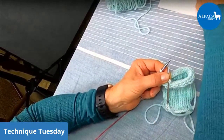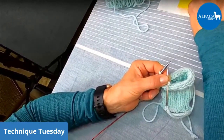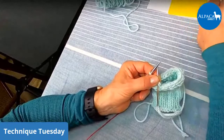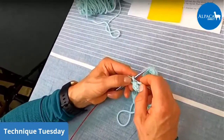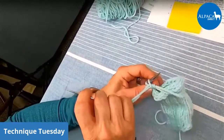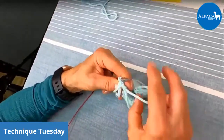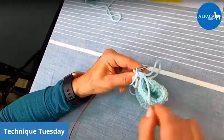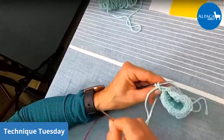Okay, and then it says insert the darning needle, thread through the first stitch as if to knit, then take it off the needle. Then go to the second stitch as if to purl. So we're going to set this up just like we're doing the Kitchener stitch, or very similar to it, as if to purl. Oops. And do you see how my yarn got all wound up there? There you go. And what you want to do is pull it tight, but not too tight.